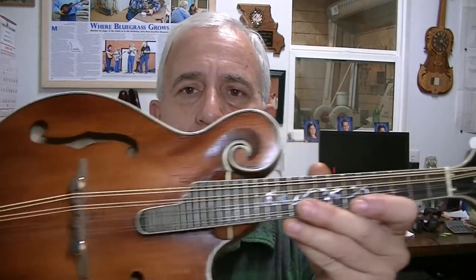So my charge is to stabilize this finish. If I were to have one of my mandolins professionally finished, I've already checked into it and it was like $1,200 just to have the finish applied. So am I going to charge the customer $1,200 to professionally finish this? Well, no. They're not going to pay that and they're on a very tight budget. $100 to them seems like a lot of money.